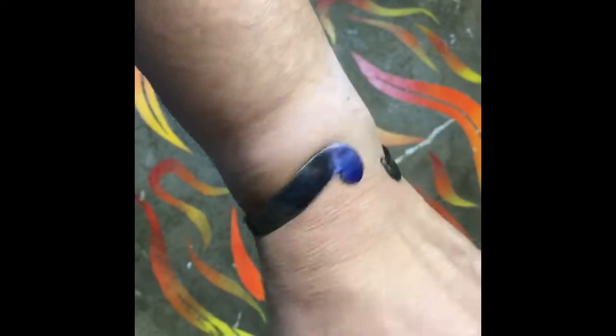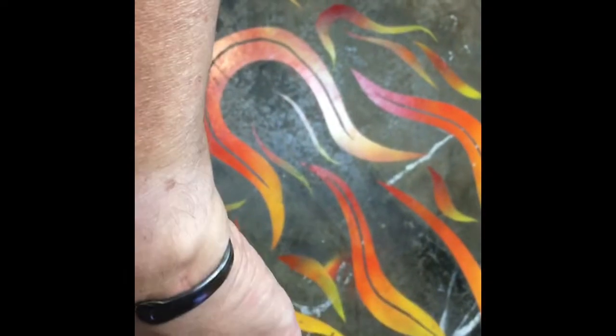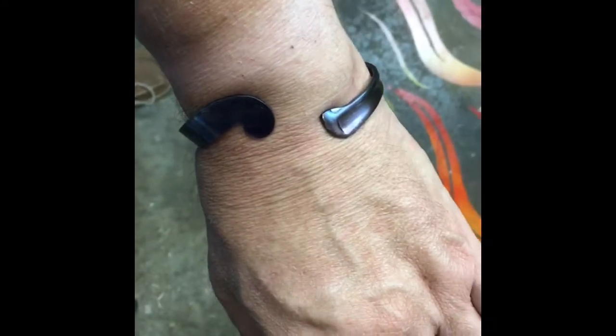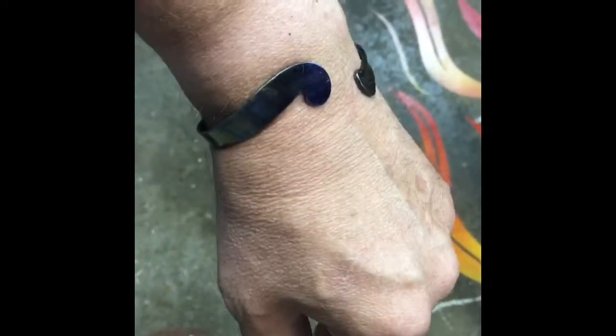Here's the finished bracelet. I did have to heat it up and anneal the knife to be able to bend it — the ends of it where it's thicker. So I heated it up till it was red hot, let it air-cool, and that annealed it to where I could bend it around. This is the natural color that the torch changed it.